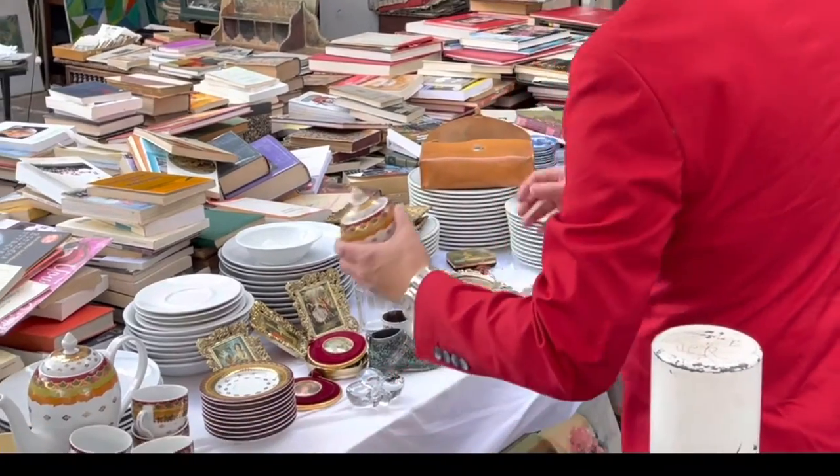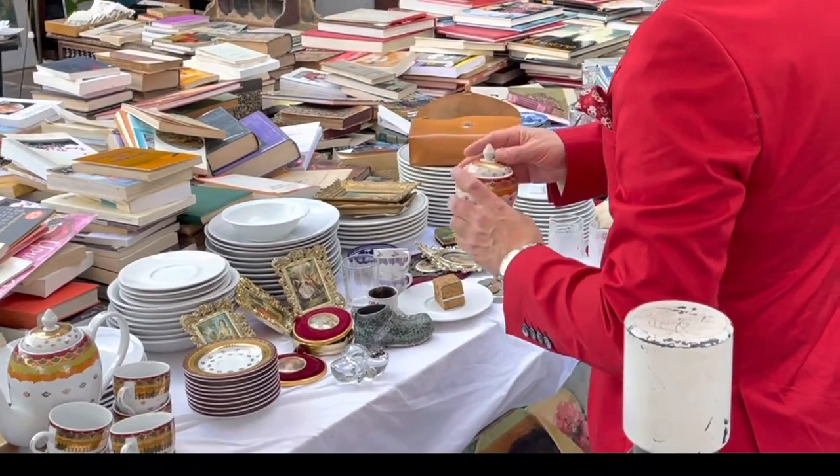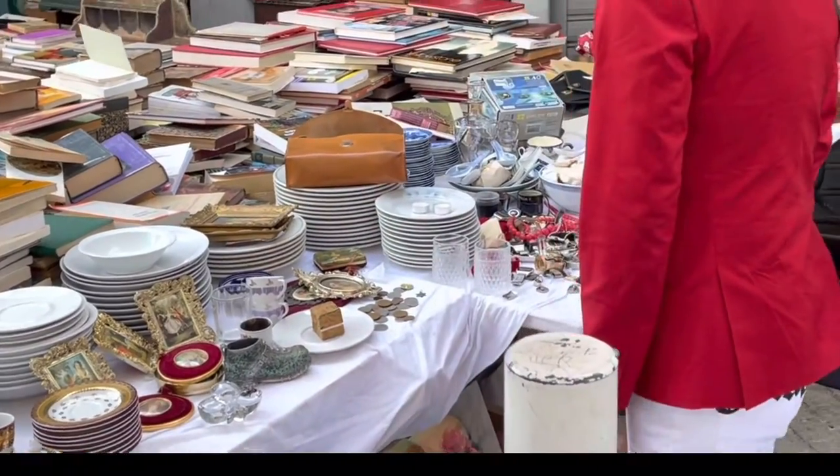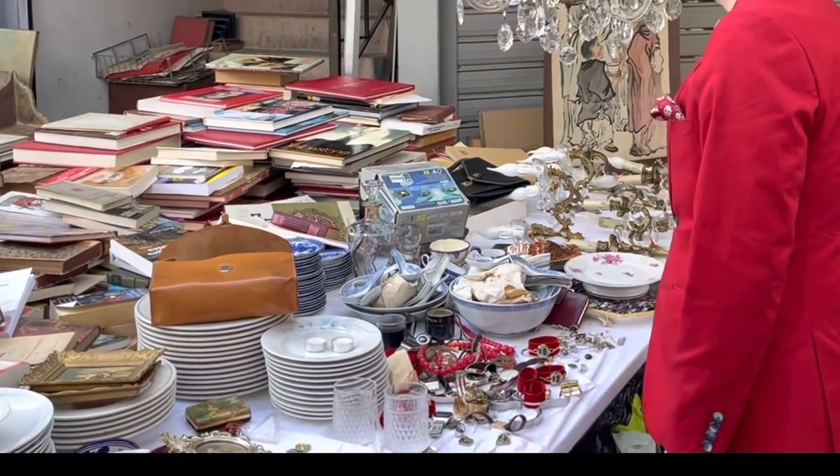I enjoy statues and things that can really bring some beauty to the home, and I especially like old prints that I can find and then frame to create a beautiful display. There's some beautiful china here, but it's so hard to transport and I would want a whole set — I can't bring that home with me.